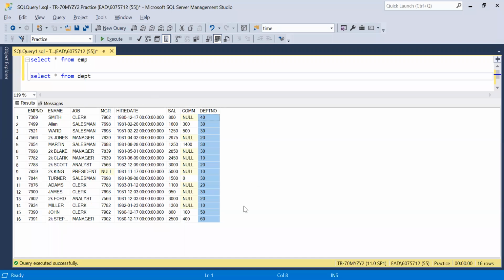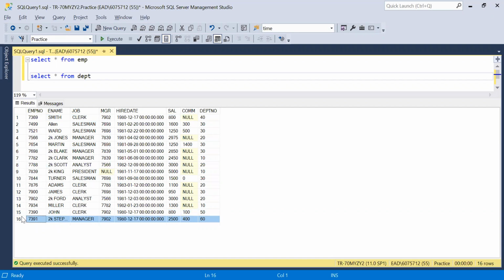But we know that values 50 and 60 are not available in the department table, so the last two records will not have a match. In the matched output, the first type of output, we will get only records 1 to 14, which have a match. The last two records will be considered under no match output.